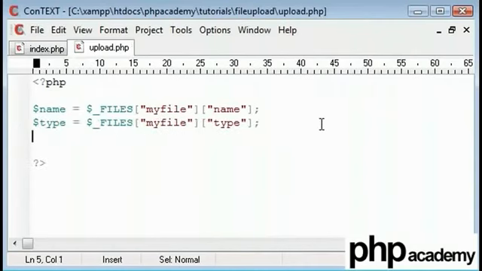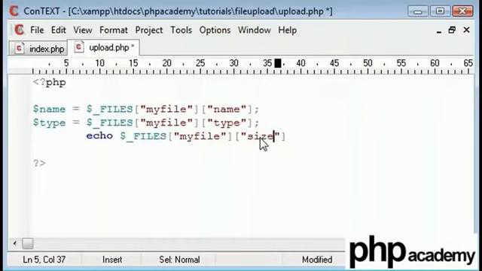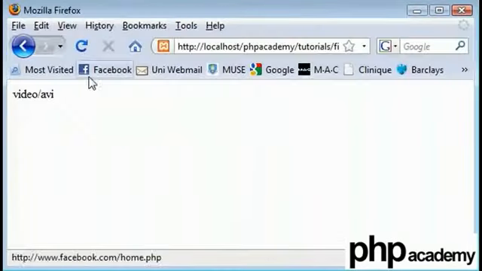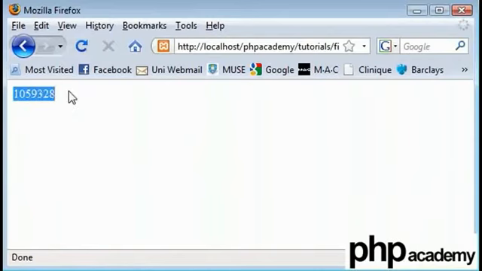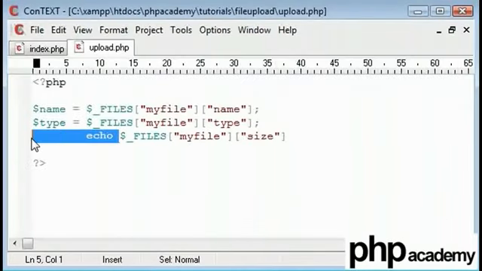The next one I'm going to show you is the size. So for time saving, we're going to copy that and echo out this, but change this to size. As you can see, it's quite simple to get each property of the file that you're submitting. You can refresh this, and we see that we get the size of the file. Now this is around, let's say round it down to about 1 million bytes, which is in fact a megabyte, and my file is actually a megabyte. So we can see we've got a megabyte in data here. So let's save that in size.